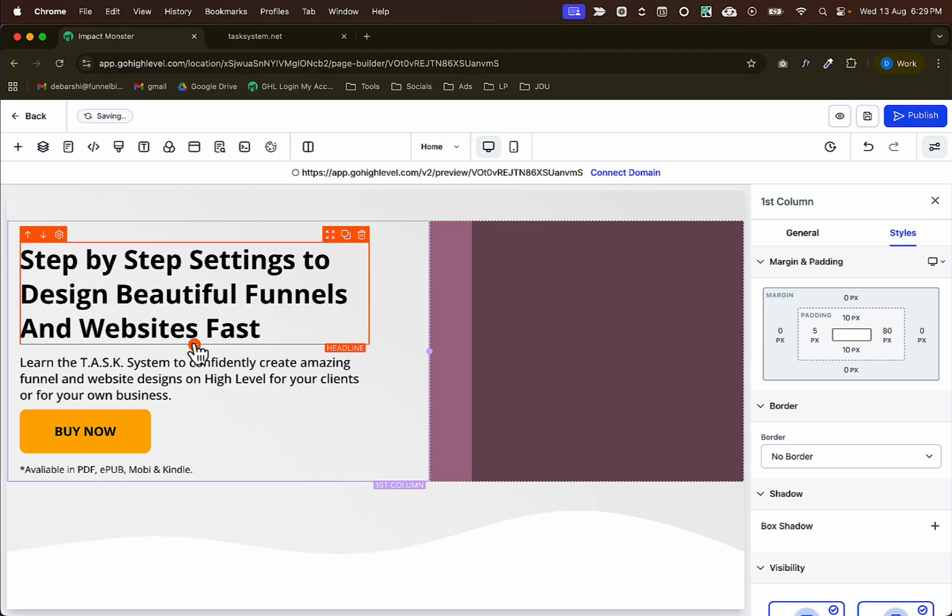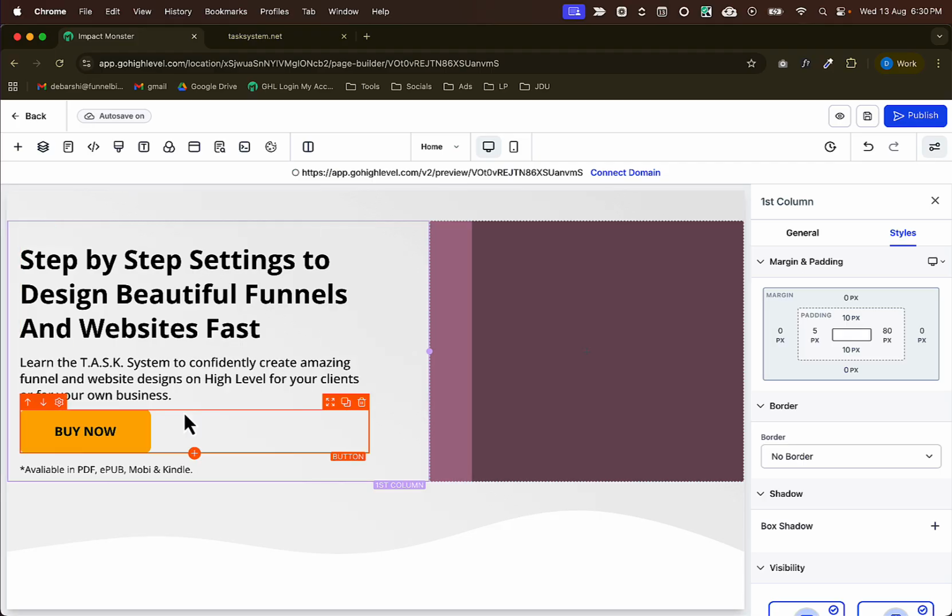This is the right way of creating spacing as per the task system. See, there are various ways you can create spacing and you can achieve a design. But what we focus on in the task system is to follow a specific standard so that you are not lost. I'll cover the task system in more depth in one of my workshops, but right now our goal is to quickly build out this section. So we will go ahead and complete this build.